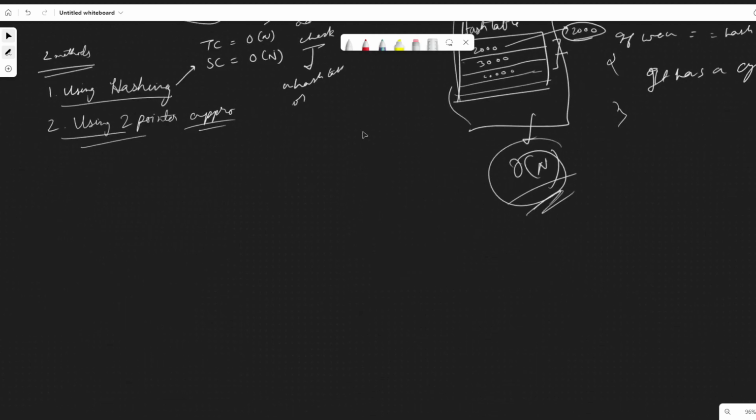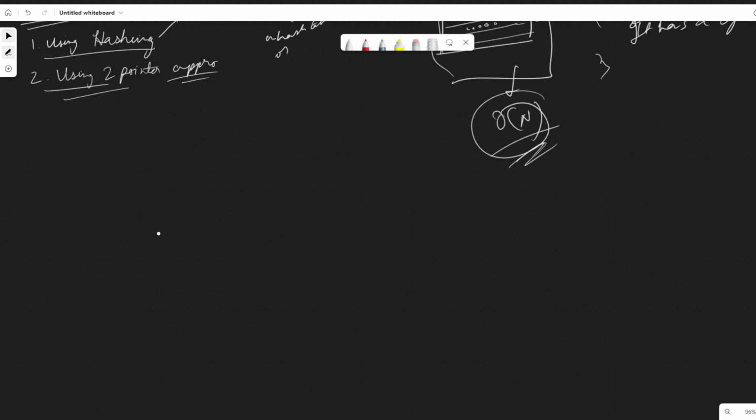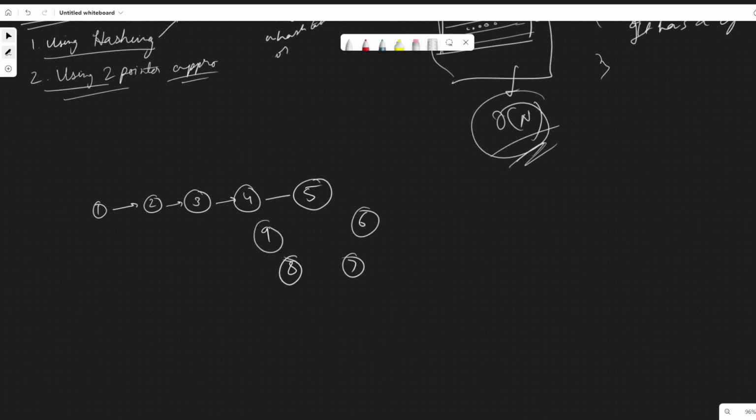In the second method we usually use two pointers. Suppose we have a linked list 1 2 3 4 5 6 7 8 9. Suppose we have this linked list which contains a loop.